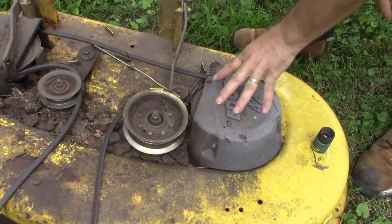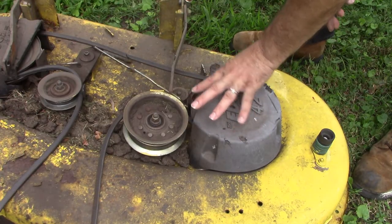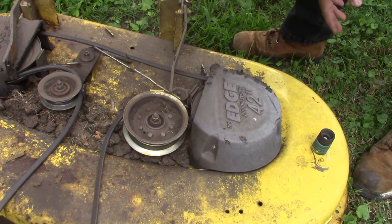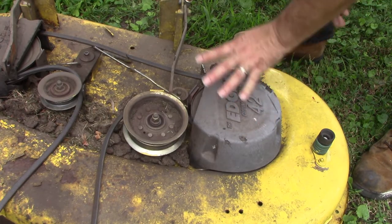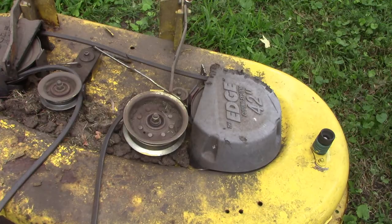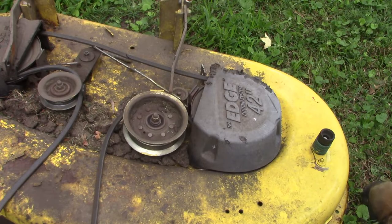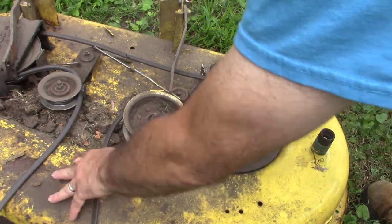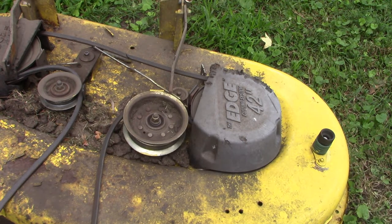I wanna take these covers off, remove the belt, and then make sure these spindles are spinning smoothly. So taking the covers off to check out those spindles will be our next step. Probably clean all this dirt off the deck as well. Deck doesn't look too terrible in terms of rust, and there's some rust here, but it still feels pretty solid as compared to some decks that I've seen.